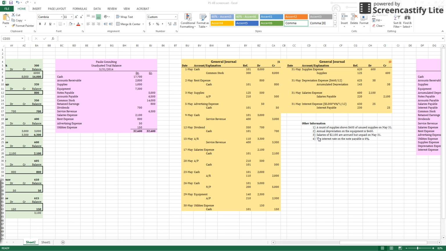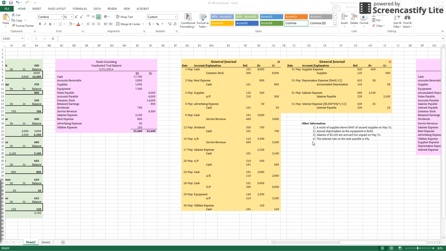So in this case, what we do is we create salaries expense. We debit salaries expense for $2,100. And then we create this payable. We owe our employees money, salaries payable of $2,100. Now on June 1st, we will debit salaries payable for that $2,100 when we pay that check, and we will credit our cash. But at this point, we just owe our employees money. And so we create an adjusting journal entry for that.